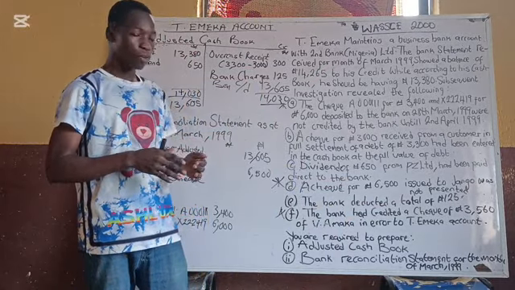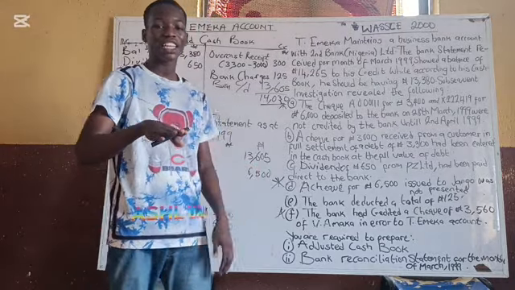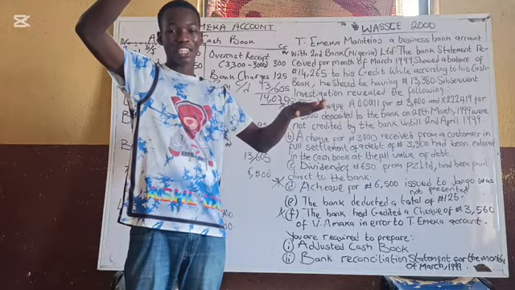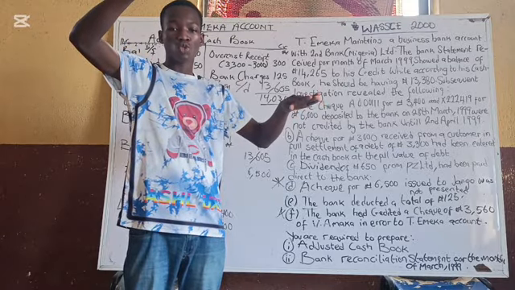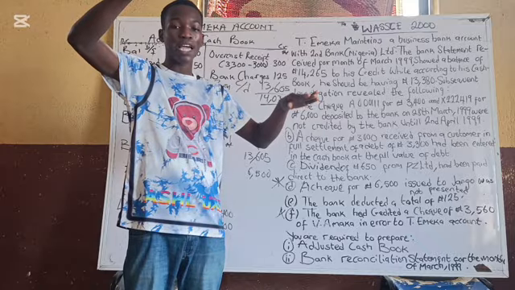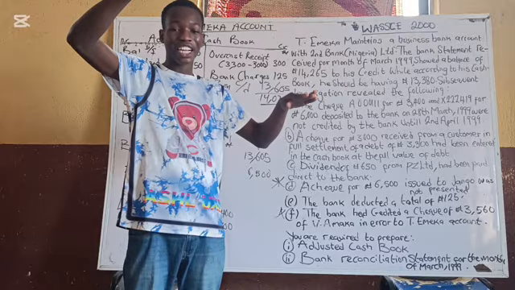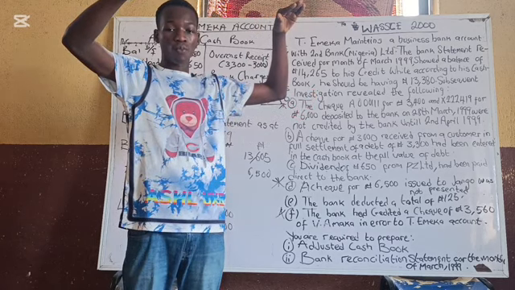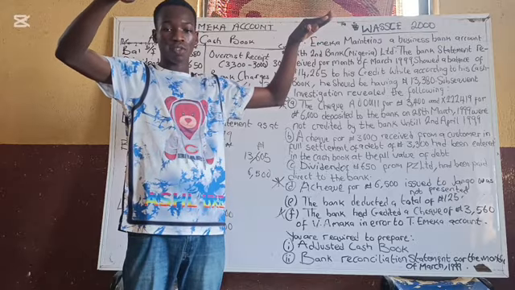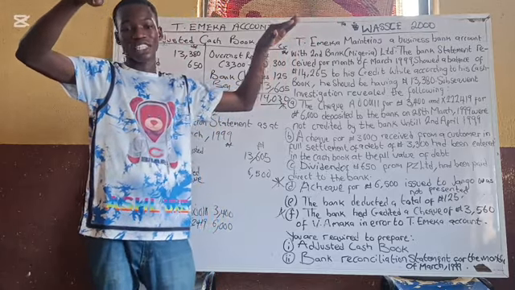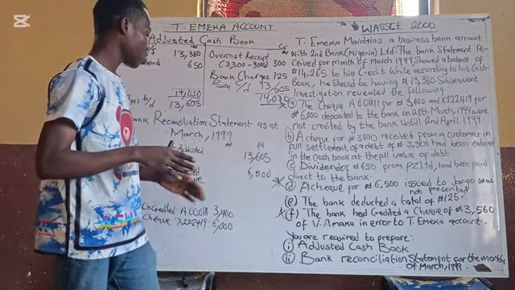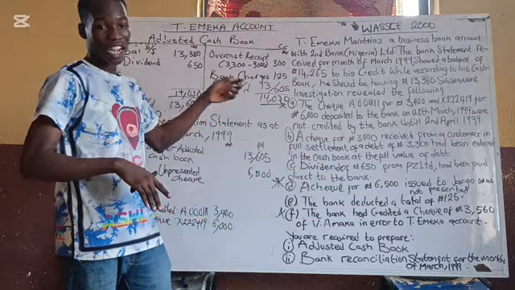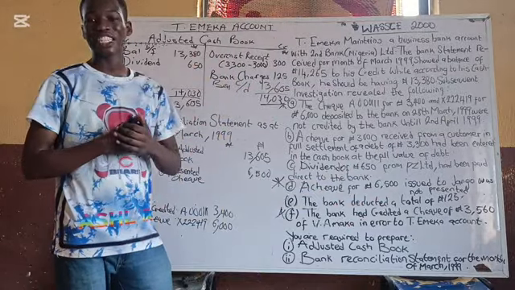Now, how do we solve this problem? Since they have mistakenly credited his account, his bank account will be greater. Do you get it now? What you are now going to do to adjust this is to debit the cash account. When you debit the cash account, it also will be greater. Therefore, they will be at the same level when you debit it with the same amount. Do you get it now? So that is how to adjust it. Since they have credited this amount to his bank account, we are going to debit it to his cash account.